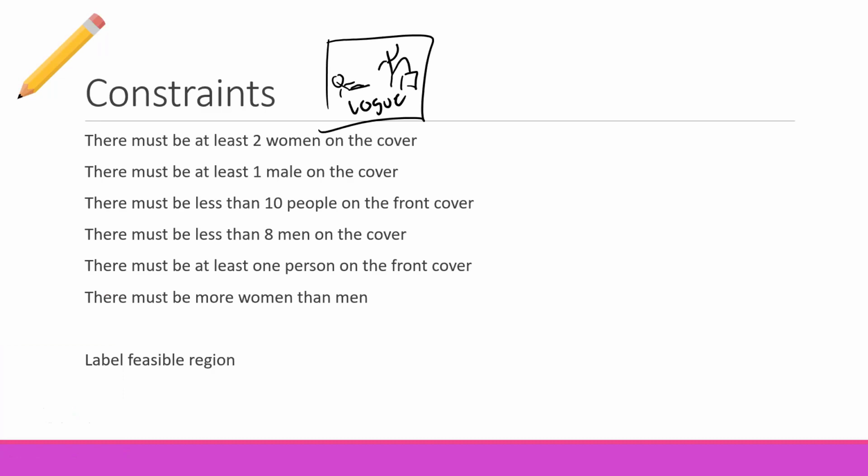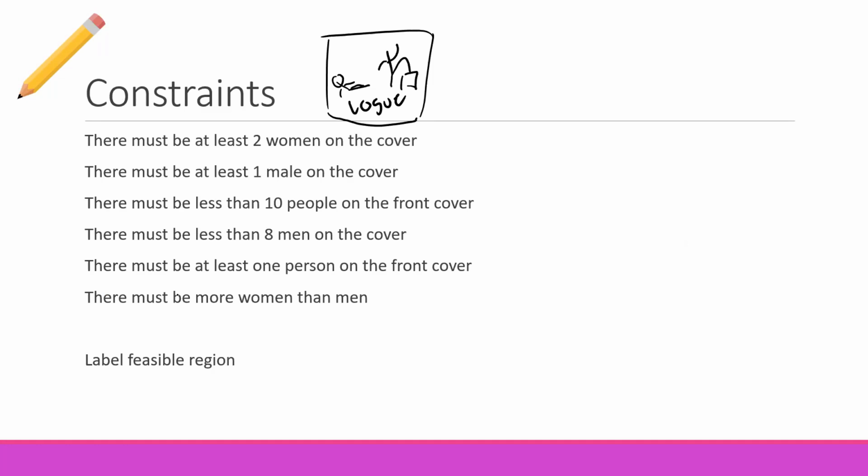So we're going to say the rules. There are some rules about women and men on the magazine. There must be at least 2 women on the magazine cover, because they're trying to sell the magazine and so they want to make sure there is some women representation, maybe to catch the eyes of men, who knows? I'm just making stuff up here. There must be at least 1 male on the cover. So it has to be at least somewhat inclusive of both genders.